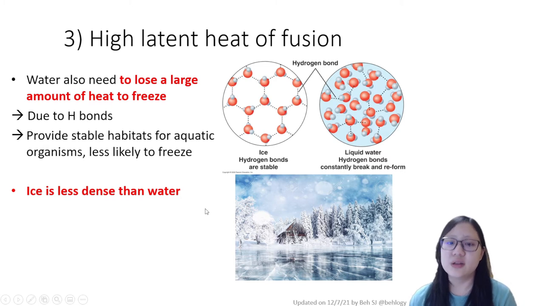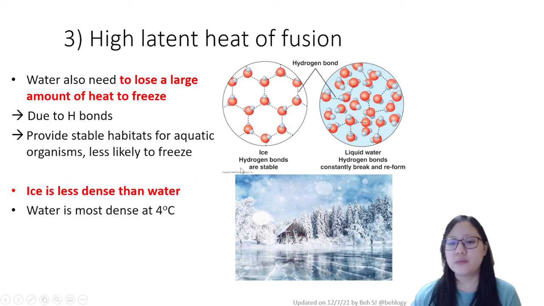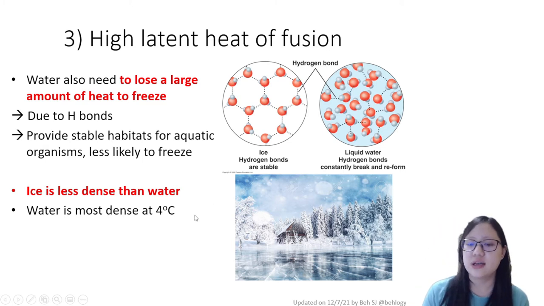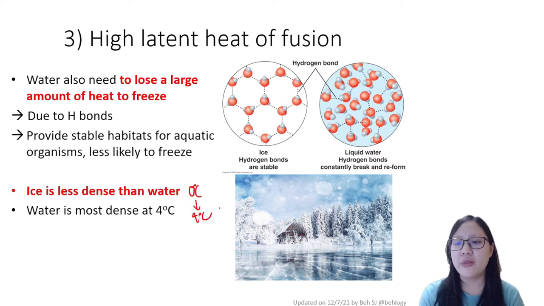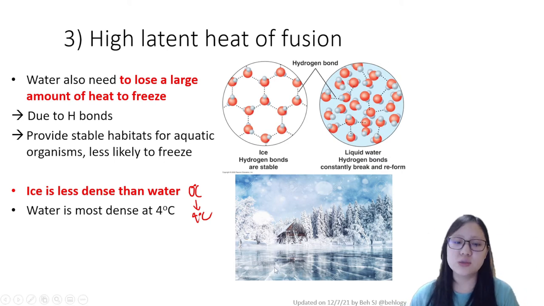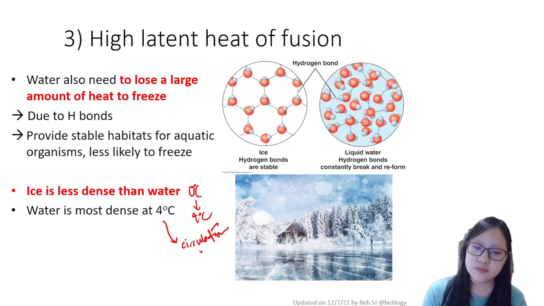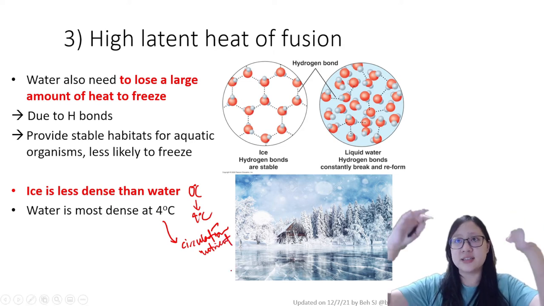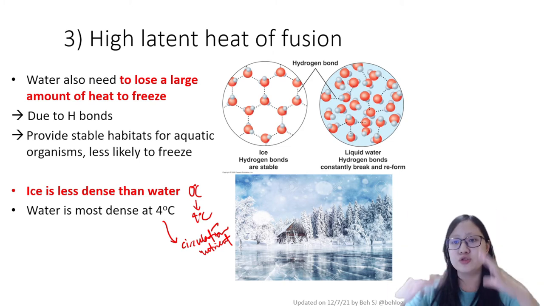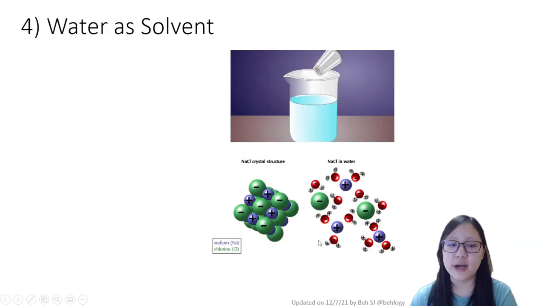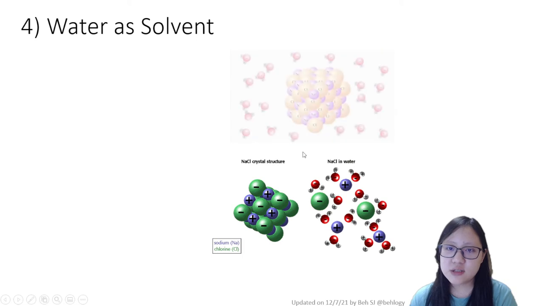Water is most dense at four degrees. This means when water increases the temperature from zero, which is ice, to four degrees, water would sink. Four degree water will sink to the bottom of the ocean and the rest of the water will be pushed up. This results in the circulation of nutrients in the sea - water that is dense would sink and it washes up the nutrients to the top. That is great for aquatic organisms as well.